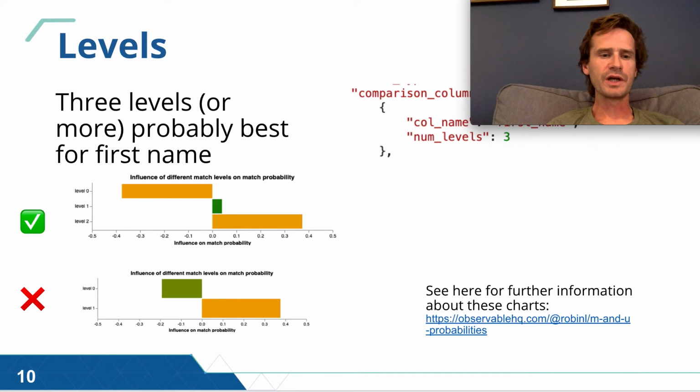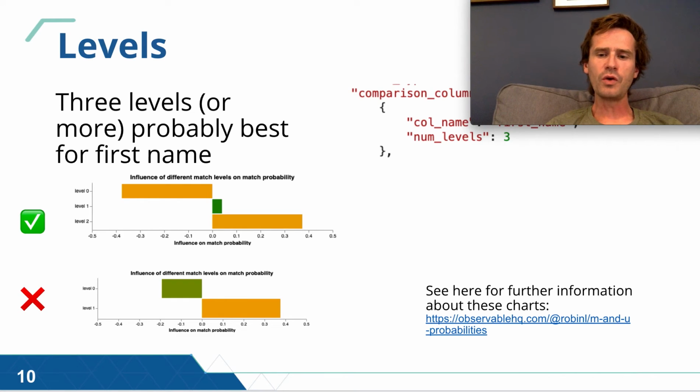What would have happened if we'd only used 2 levels, let's say exact match or not exact match? In this case, the not exact match group contains both names that almost match, like Rob and Robin, and also ones where they don't match at all, like Robin and John. The algorithm has to take an average, which means we lose precision in the final match scores.